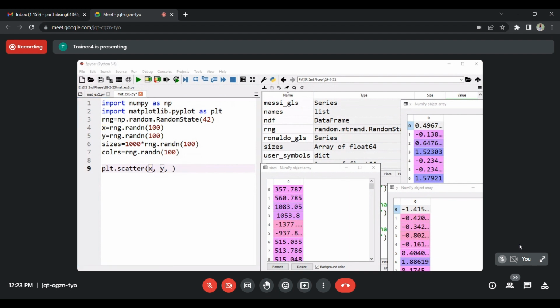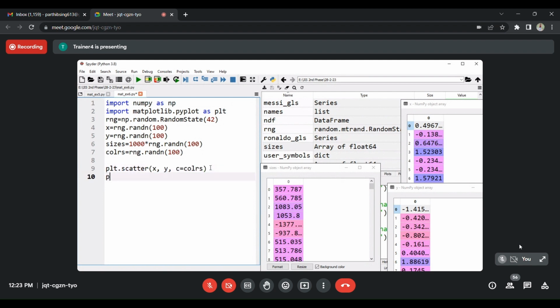We need to pass all the colors and the size of the circles. These are built-in parameters. The c is the built-in parameter of the scatter method. I pass c, meaning color, 100 values. Okay.